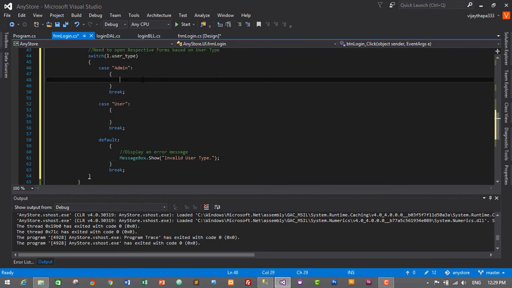and let's display the form for admin dashboard. Display admin dashboard, and here we will display user dashboard.